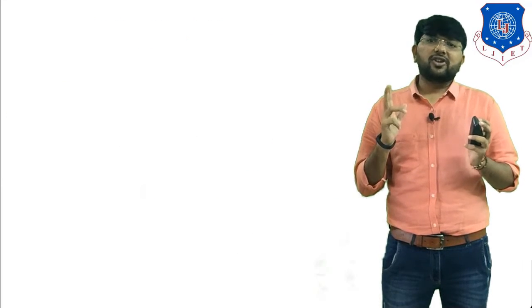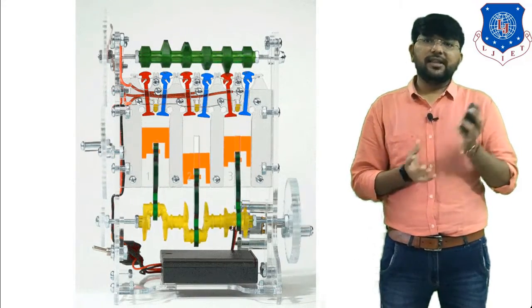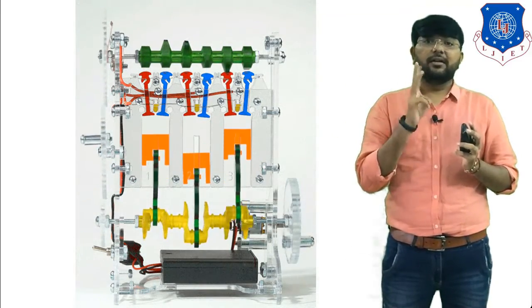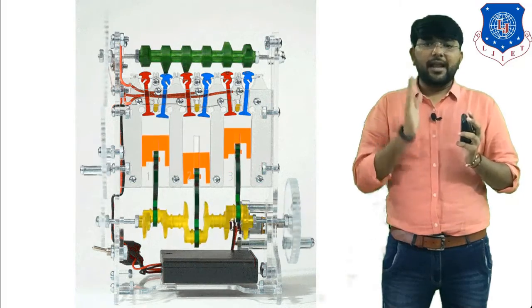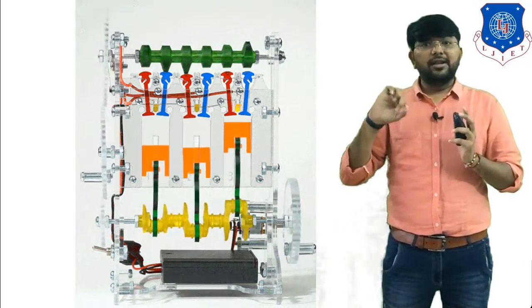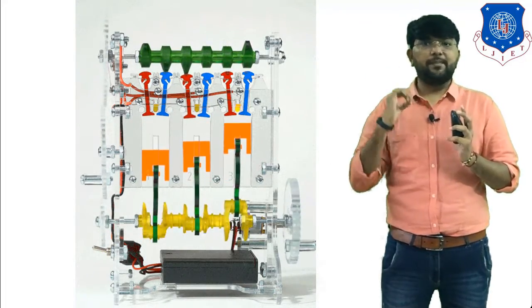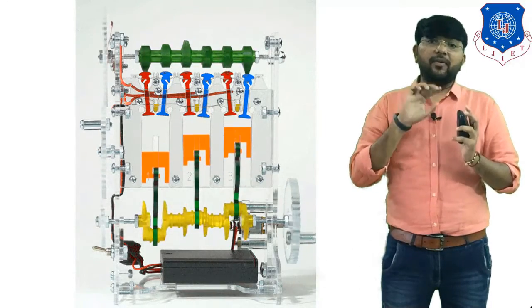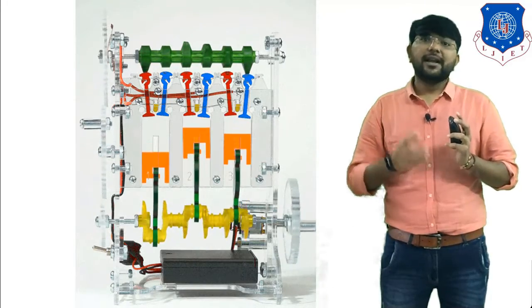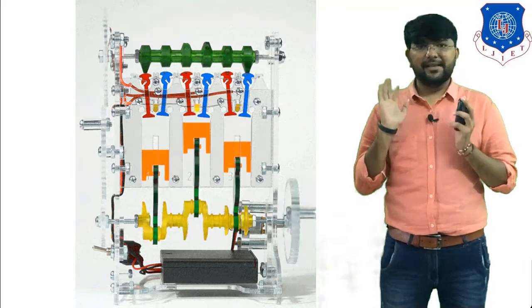Clear? Okay. The next topic is the turning moment diagram for the multi-cylinder engine. You see in this figure a multi-cylinder engine, a 3-cylinder engine. At the end of the crankshaft we mount the flywheel, and at the other side of the crank we also mount a power transmission system. The crank also transmits power to run the cam and follower device, which is used to operate the inlet and outlet valves of the cylinder.